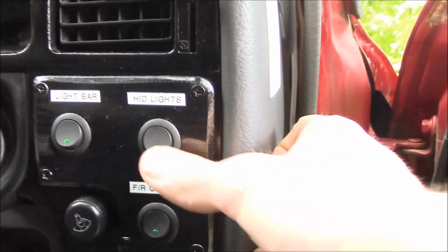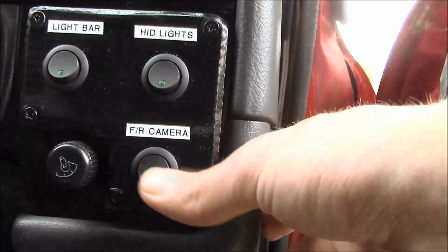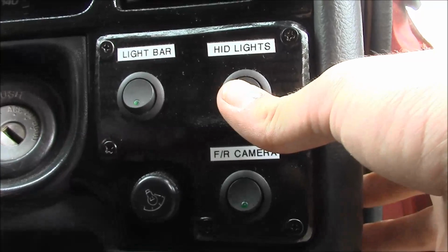This is where I turn my lights on. Got HIDs. That's the front and rear camera, which is connected up to the head unit. So when you're forward driving, that's very handy. Make sure you're not going to hit a tree or a rock or something. And then there's the light bar and the HID lights.